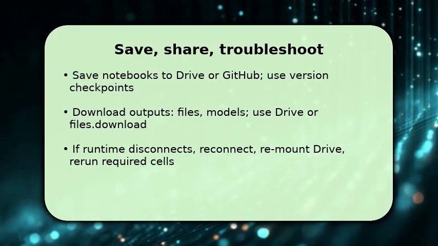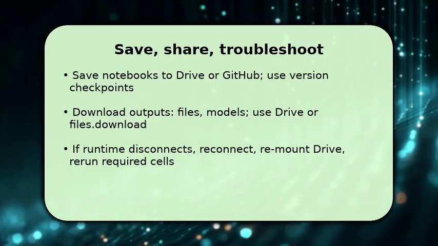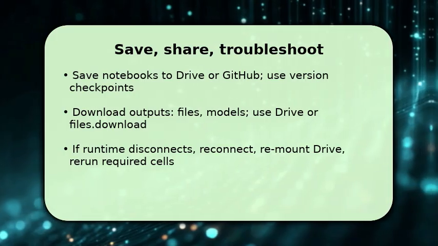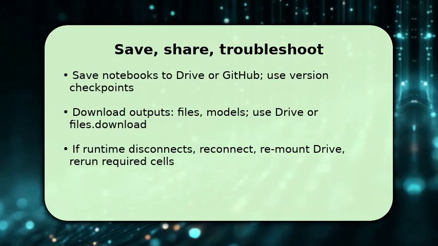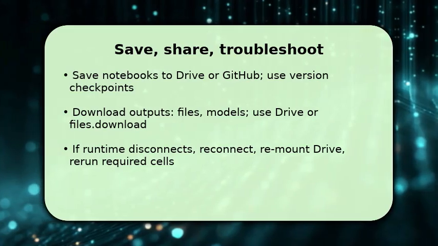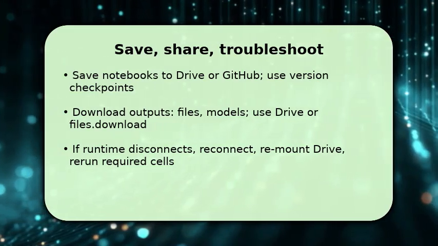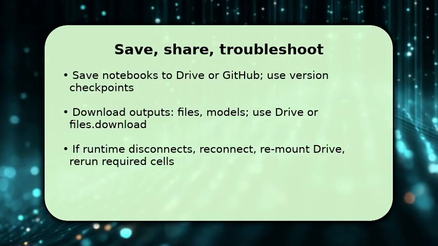You finish by saving your notebook to Drive or pushing to GitHub and creating checkpoints so you can revert if needed. Export important outputs like trained models or CSVs to Drive or download them locally. When sharing, set notebook permissions or share a GitHub link with clear runtime and dependency notes.